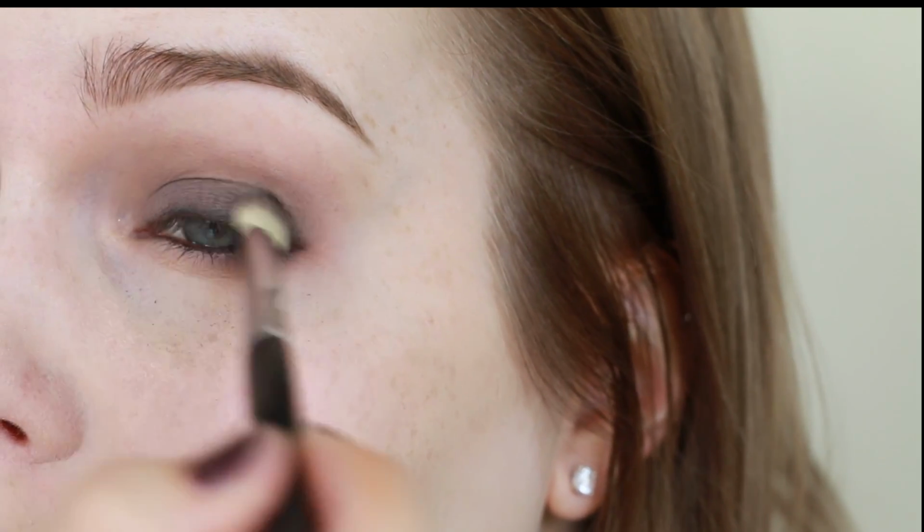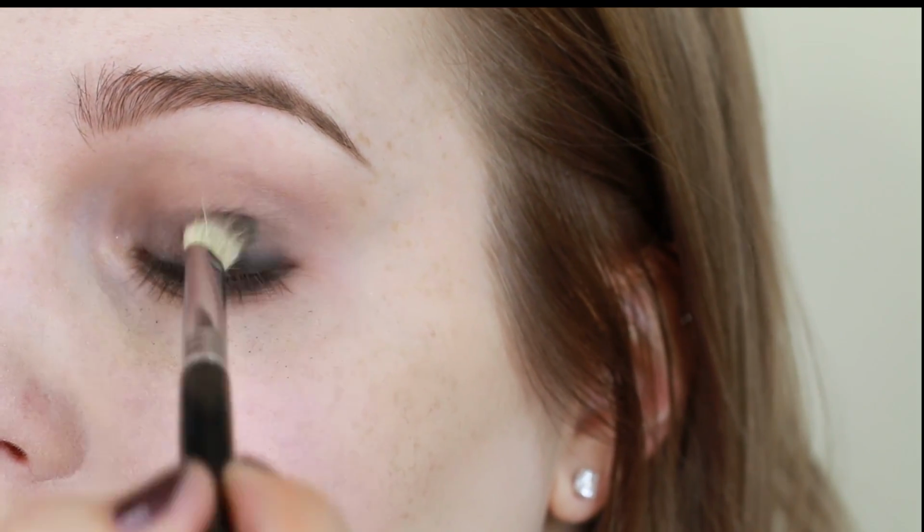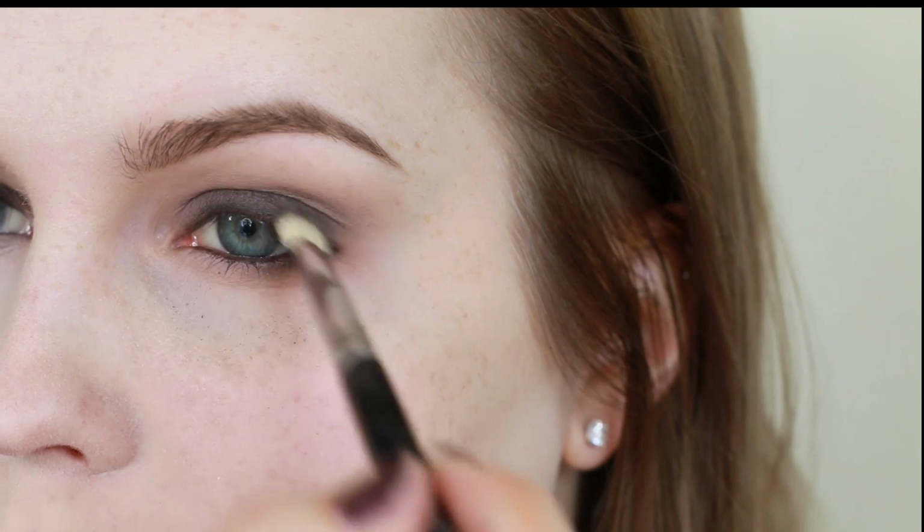And I'm just basically blending that, concentrating at the lower lash line. And once I've deposited most of the color, then I start blending upwards.